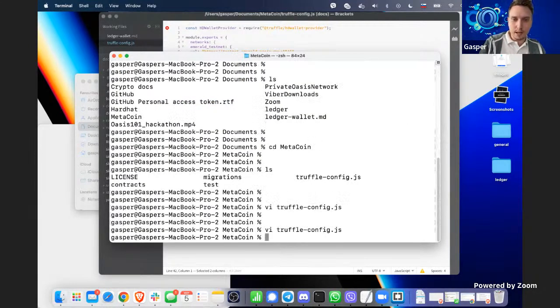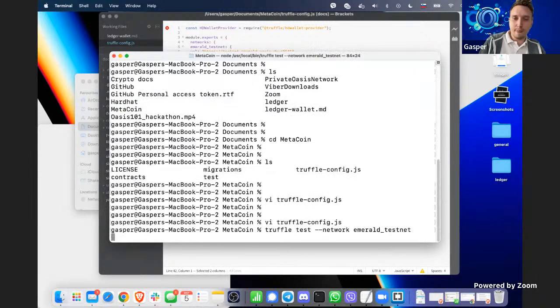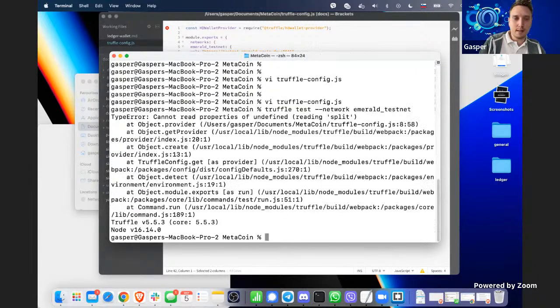Okay, go out again. Boom. Okay, let's do it. So truffle test dash network Emerald testnet. Probably I misspelled something. So truffle test network Emerald.